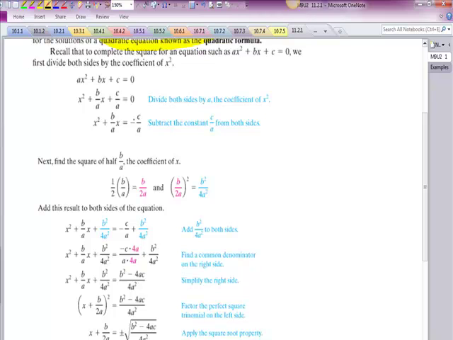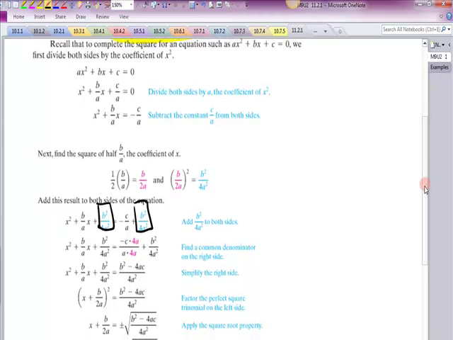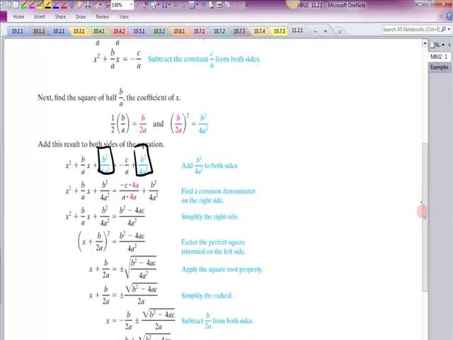It becomes negative. Here is the little step that is off to the side where we take the coefficient of the x term, we take half of it, we square it, and we get the amount that we're going to add to both sides. You will not be asked to do this. I just thought you might want to see where it comes from. You have to add these two terms together, which means getting a common denominator and so on. You do that, and here it is.